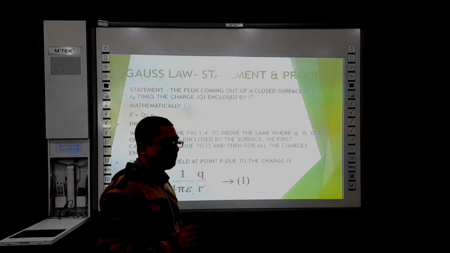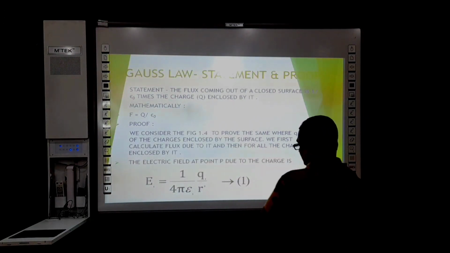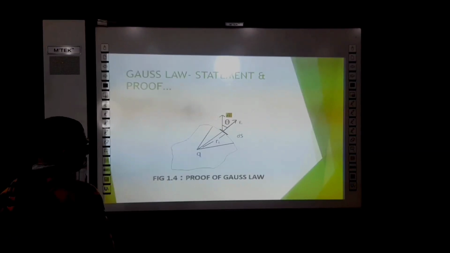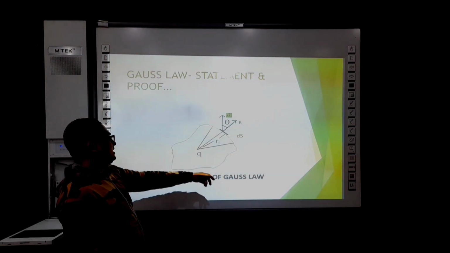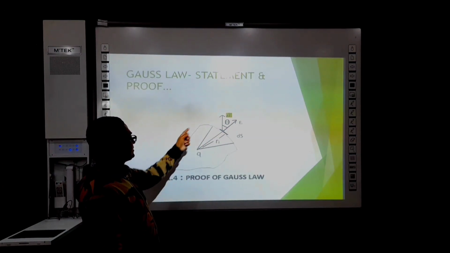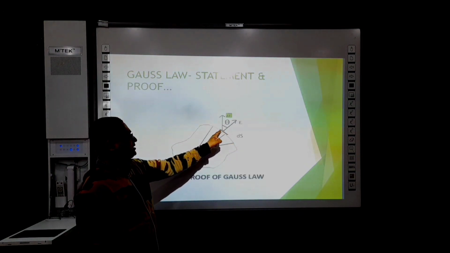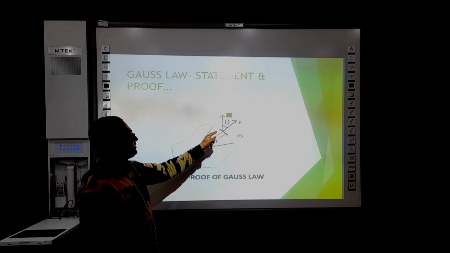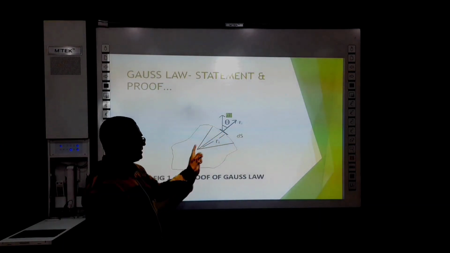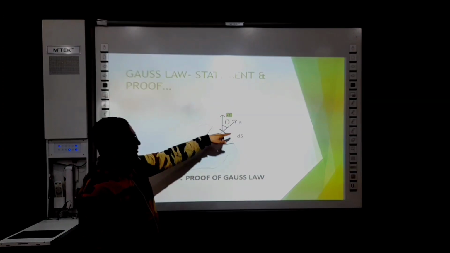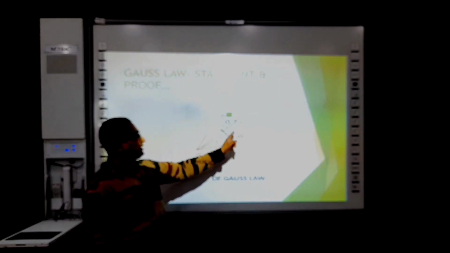And now how to proceed to prove the law. Before that, we'll consider a figure. In this figure, Qi is the charge, and this is a whole surface here, and out of this whole surface we take a very small surface element, ds, shown by this solid line. This Ei is the electric field due to Qi, and this n cap is the normal to the surface ds, and theta is the angle between Ei and ds vector, and r is the distance between this charge Qi and the surface element ds.